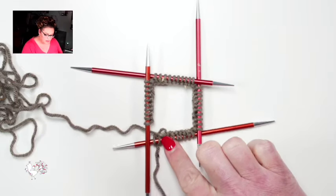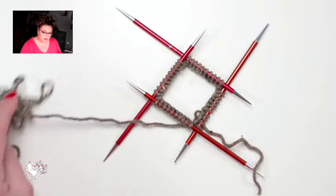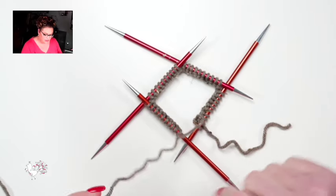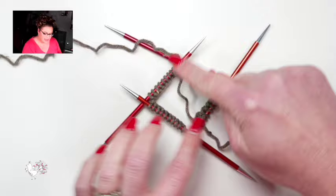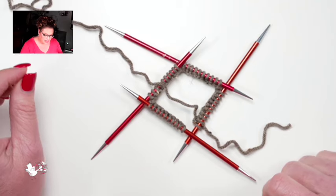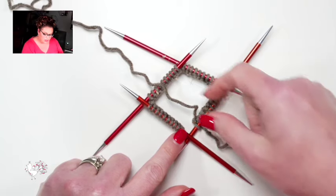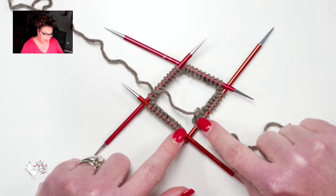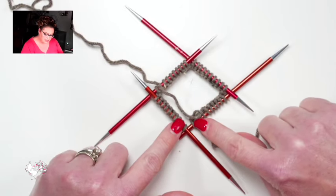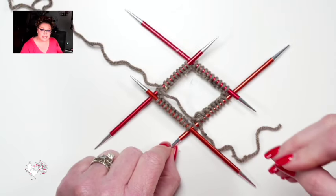This is the point that we will begin knitting, right? So I'm just going to kind of maneuver this so that it's more of a diamond instead of a square. This is my working yarn. My working yarn is coming off of the last needle I used, and I want to make sure that yarn is inside of this diamond here, okay? It's not on the outside, it's on the inside. It's at this point I will begin knitting this first stitch right here from my needle 1 with the yarn coming from the last stitch on my needle 2. And just by the action of knitting, we're going to join this stitch to that stitch, and our goal is to make it look just like this, make it look like it's virtually seamless, okay?